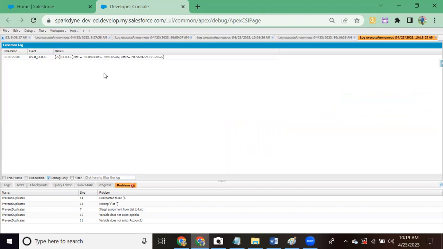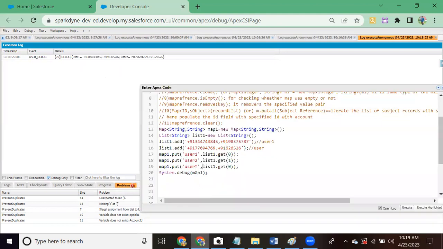Here we see that even though we are adding the same user, we get only user one and user two. In line number 19, we add user one again with a different value. Let me see what happened.